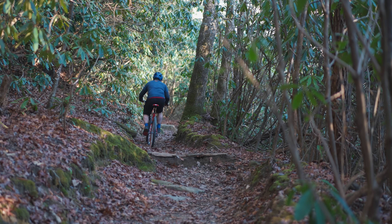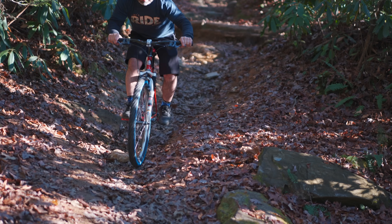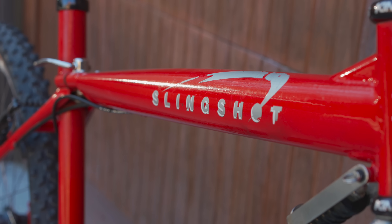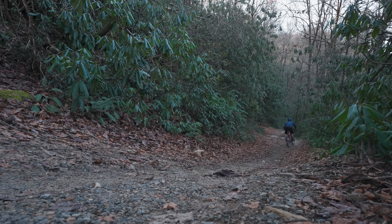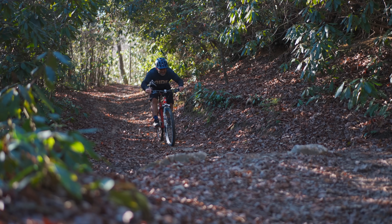I find the seating position on these older mountain bikes really comfortable for climbing, maybe not so much for going downhill on something really steep. And it's pretty light. This bike is made of steel — back in the early 90s most race bikes were made of steel. It would be rare to see a steel tube shaped like this top tube. The bike is missing a down tube, so there's some weight savings right there. Not only does this bike have all this compliance built in, but steel also has very good vibration damping qualities. When you're riding this bike on smooth, flowy terrain, it just has a ride quality that you can't get today.